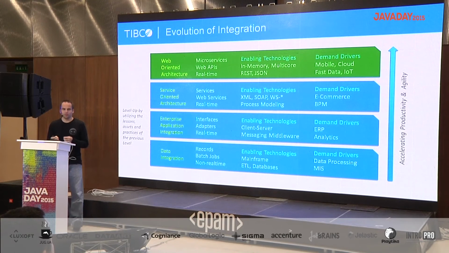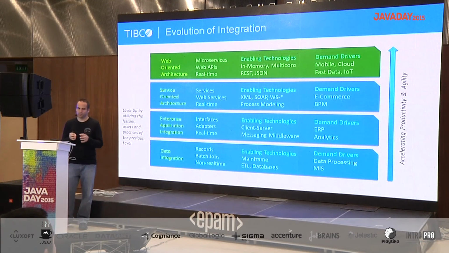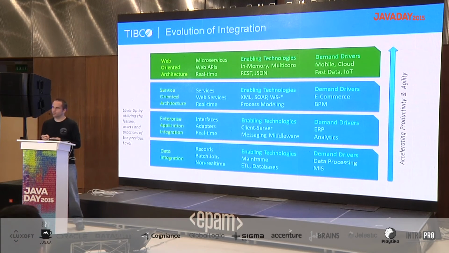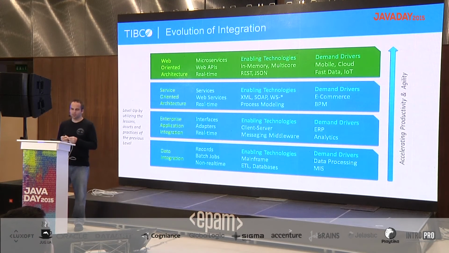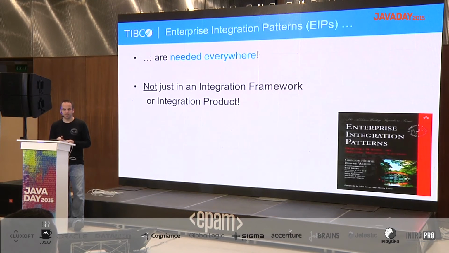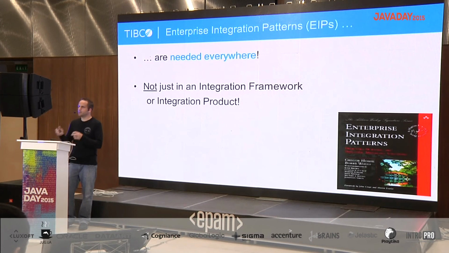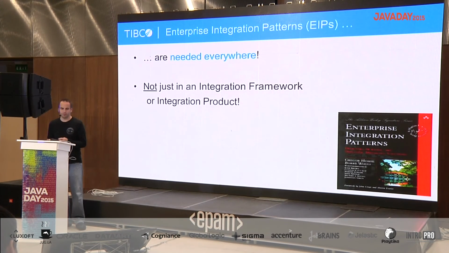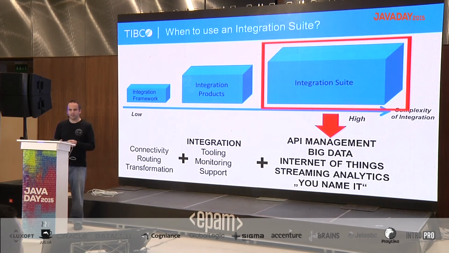In the meantime, we are really talking more about real time. We are talking about location-based services and open APIs. We're using things like in-memory computing to do all these correlations in real time, together with mobile and cloud communication. So the evolution of integration is really happening a lot, but the patterns we are talking about in this talk are not changing. They are used everywhere, not just in the enterprise service bus or in the integration framework. So let's look shortly at a few other examples where we use these patterns.